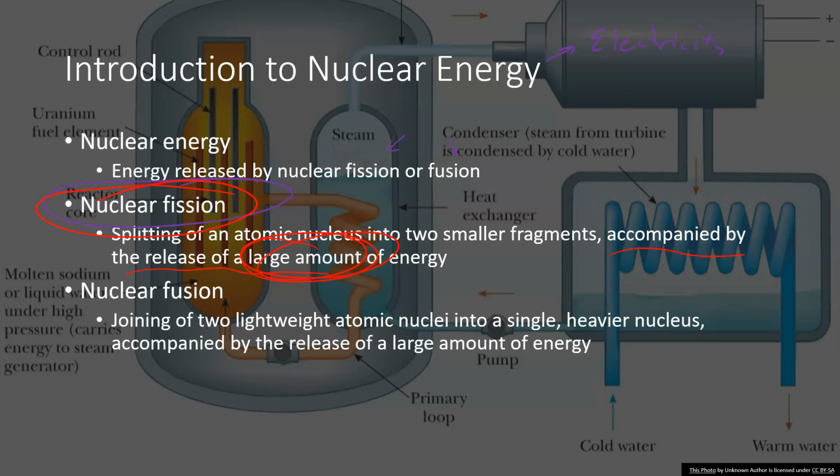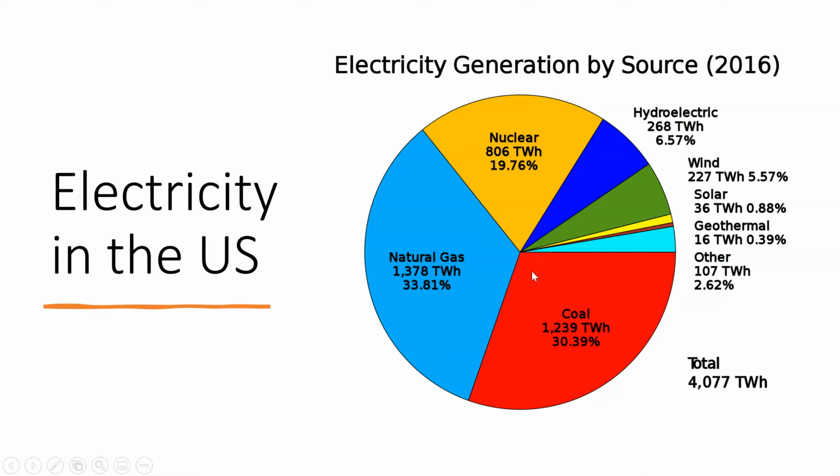In either case, fission, which is the splitting of a large element, or fusion, which is the fusing together of two lightweight elements, we get a large amount of energy. So our nuclear warheads, for example, can be fission bombs or fusion bombs, also called hydrogen bombs. Either way, huge amounts of energy get released. In the case of electricity production, we're trying to run that reaction at a slow enough rate that we generate heat and energy, but not at such a fast rate that we get large explosions.